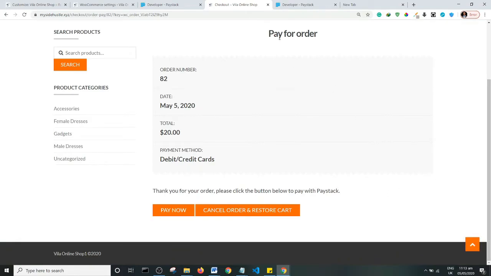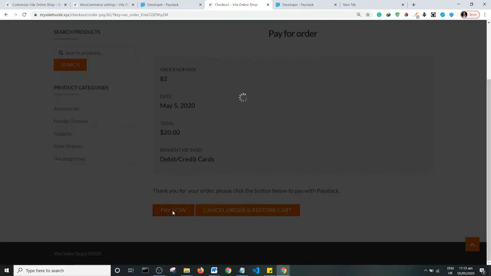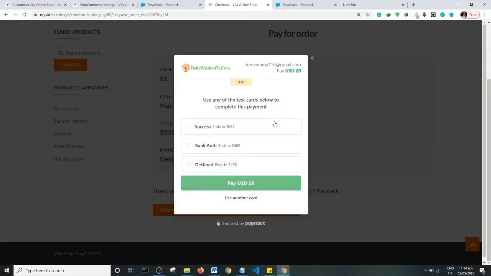It says I should pay for the order, and I'm going to click on pay now. So this is the Paystack integration that we set. It says pay $20. I'm just going to click on success. We're testing now.